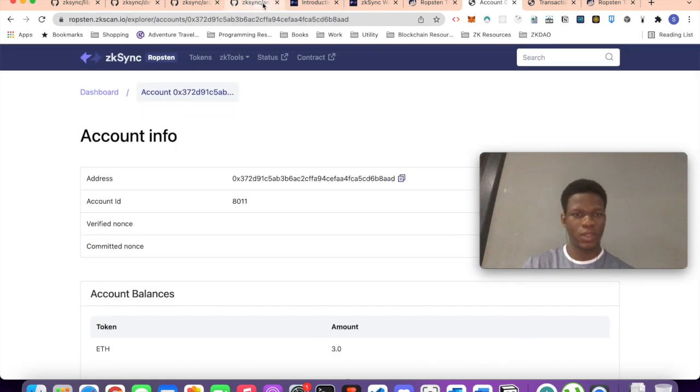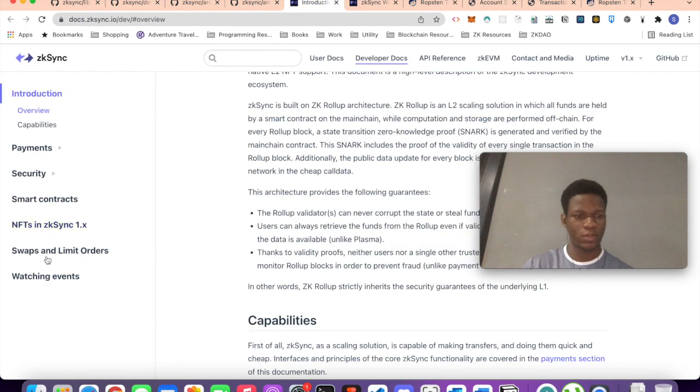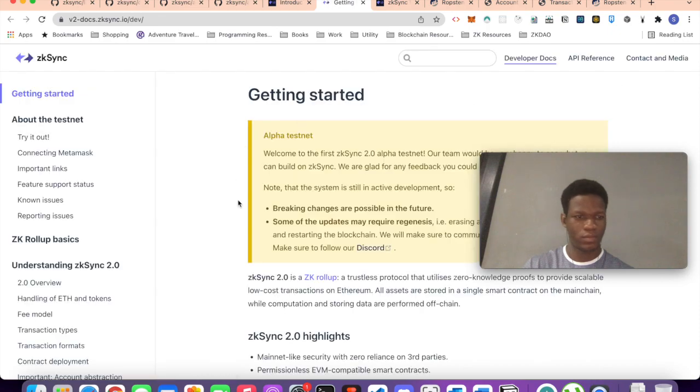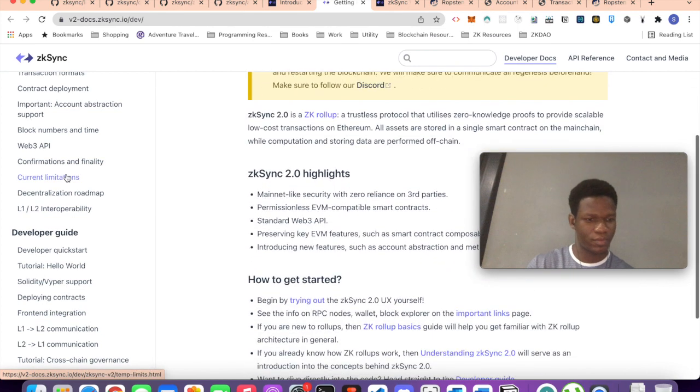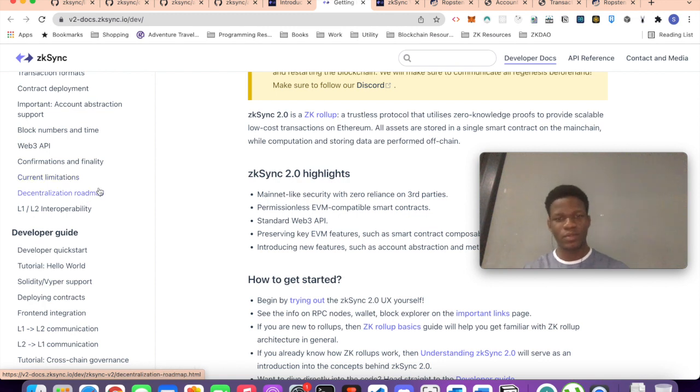So I will just take a moment to talk about zkSync 2.0. Basically, zkSync 2.0 builds on what was built in zkSync 1.0, but it is also creating a permissionless EVM-compatible smart contract network.